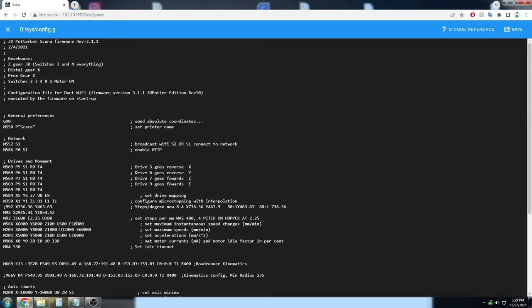So we're going to be looking at the E value, which is the extruder value here. If you wanted the extruder motor to be limited in power, you can change this E value to a lower value here. So I'm changing it from 60,000 to 40,000, and I'll just change that back.